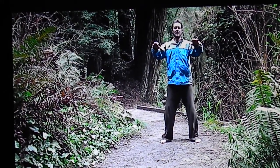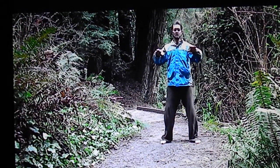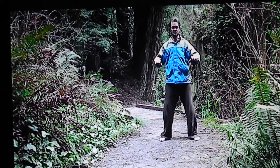And then open up the back of the spine. Okay? So as you go, we're opening up the back of the spine and keeping the head lifted and tucking the chin in just slightly.